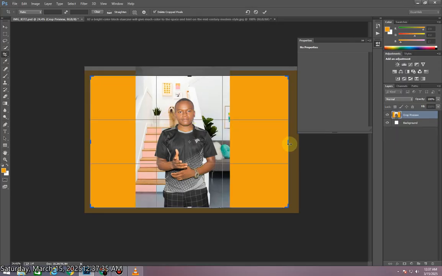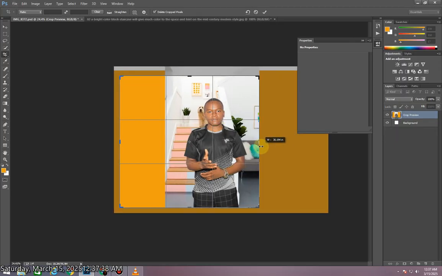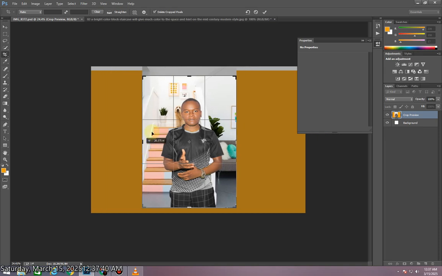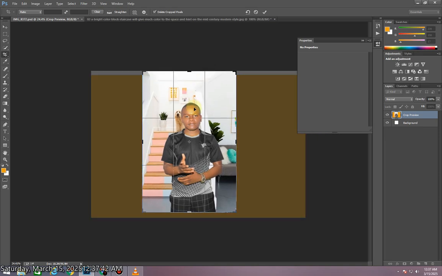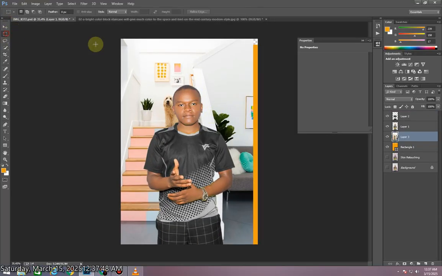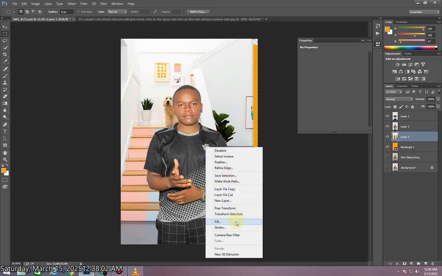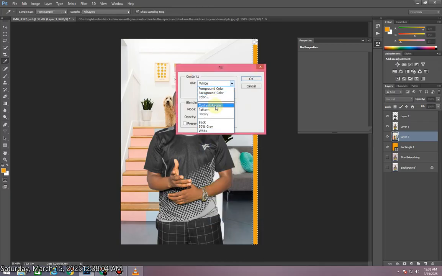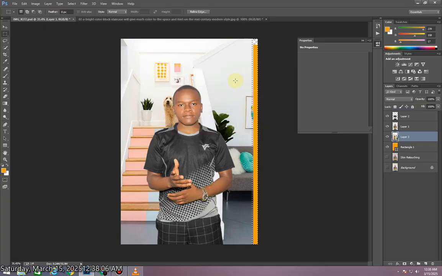I feel like that's it. So give it a shape. Make sure the person is in the middle. Then this left area that has no photo, just come to quick rectangular selection, then select that area and fill it with the content. Where then you can see it clearly, brings anything there that can match.